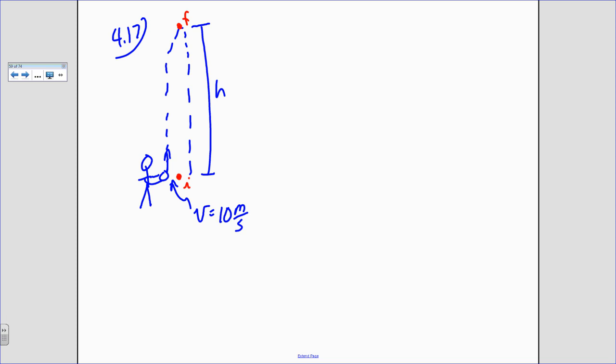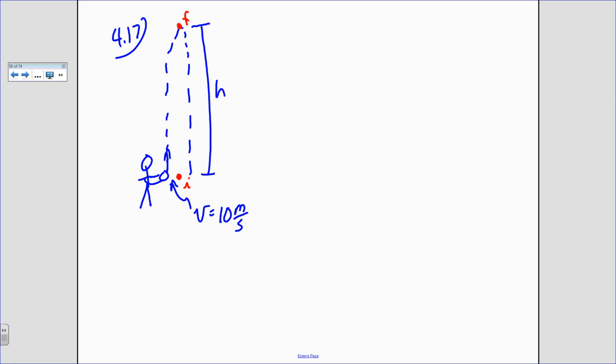And then you want to ask yourself, what types of energy does the rock have at those two different positions? So in the initial position, kinetic and potential, what type of energy does the rock have? Just as it leaves its hand, what type of energy does it have? Okay, we're taking that to be zero level. So he's basically throwing it from ground level. He throws it up in the air. Just as it leaves its hand, what type of energy? All right, it only has kinetic.